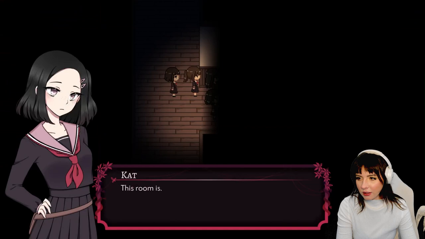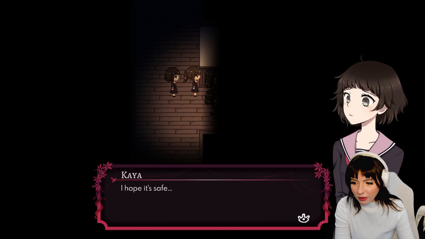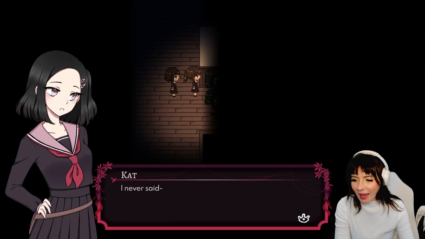This room is, what is this room anyways? I don't think I've ever seen anybody use it. Me neither. Say, why don't we check it out? You want to break into this room? Why not? Can't be any worse than trying a silly ritual. I hope it's safe. We would need a way to open it though. We're counting on you. You can do it, Kat. I never said, geez, fine.